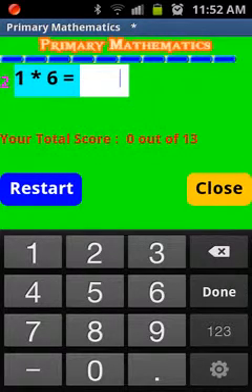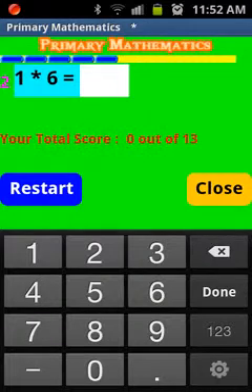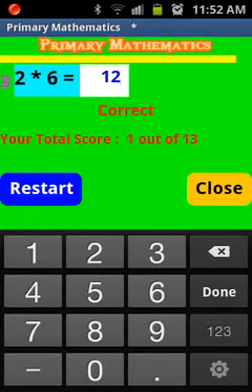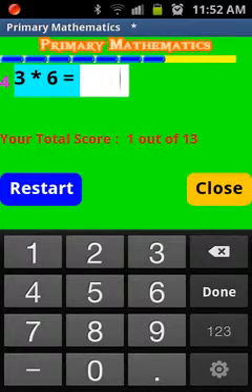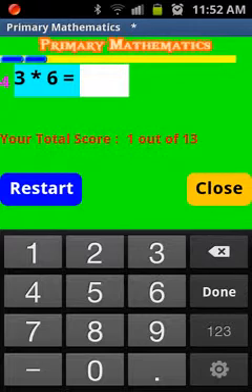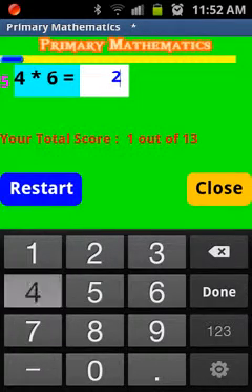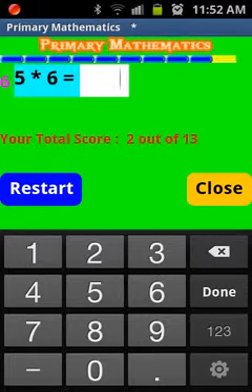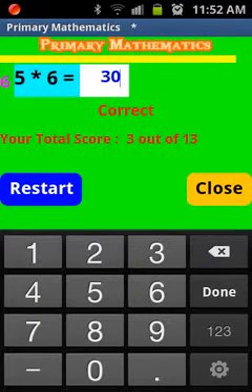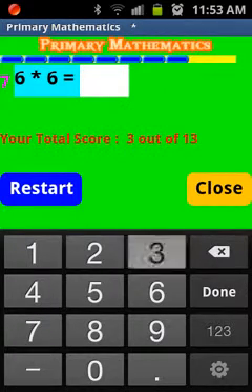If I don't answer the first question, I get incorrect as my answer, as the instant feedback. Again, there we go, incorrect number 2. Now 6 2s are 12. Put the answer in, wait for the timer to finish, I get correct feedback, and I got a total score of 1 out of 13. Here, number 4 incorrect, number 5, 6 4s, 24 correct, just in time, 6 5s are 30, and so on. 36.